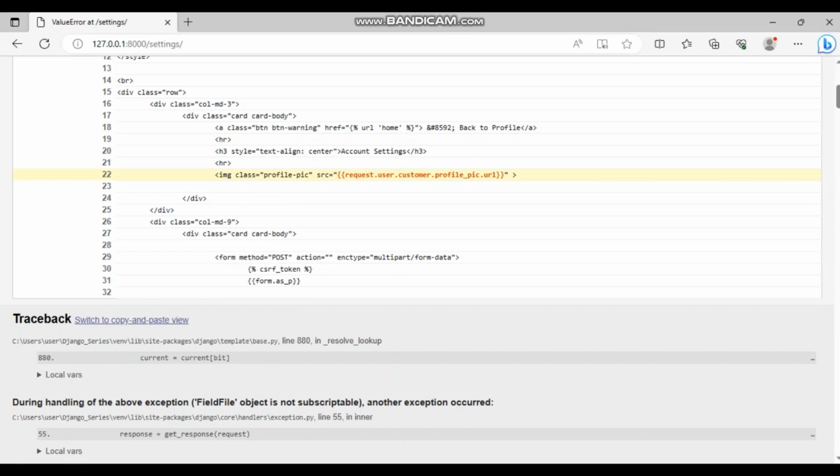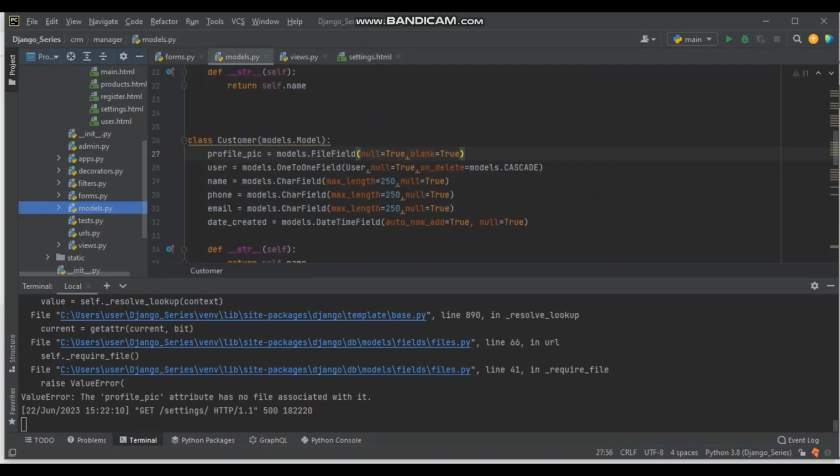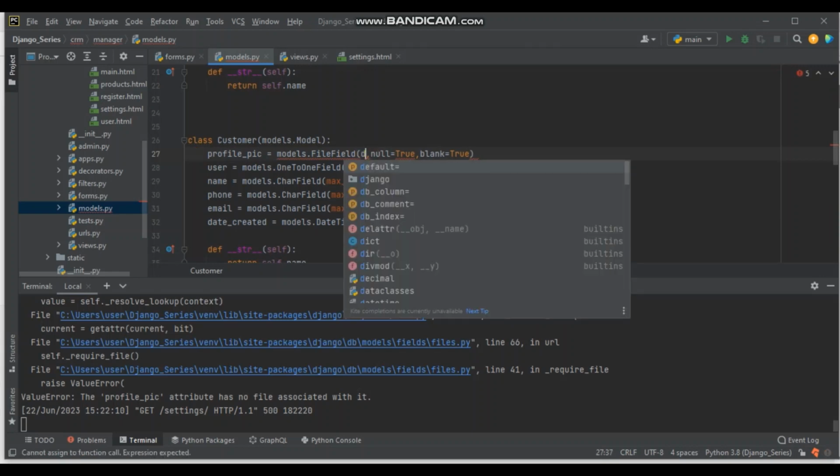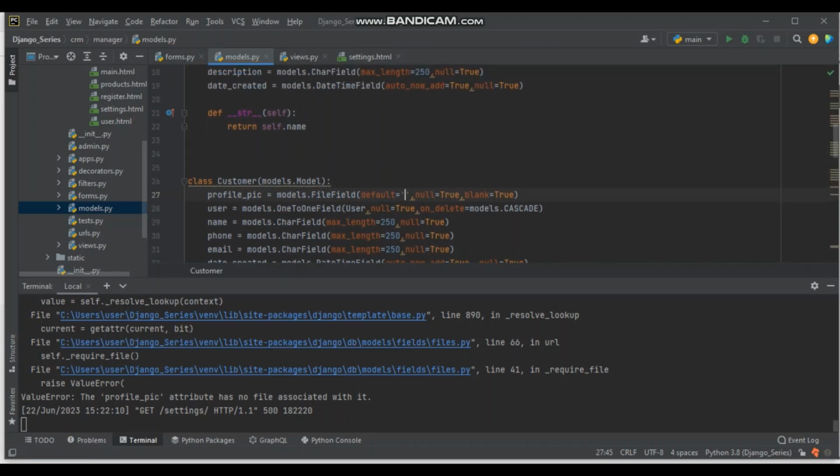Alright, I think I'm gonna try to do something. We can just go to models and come here and just say default equals, let me say, visual.jpeg.